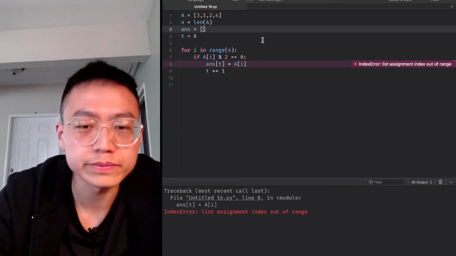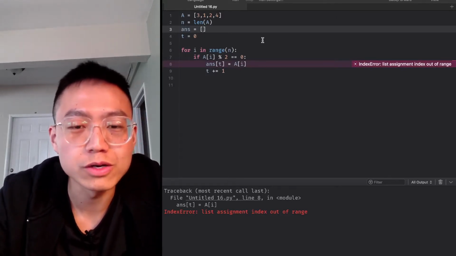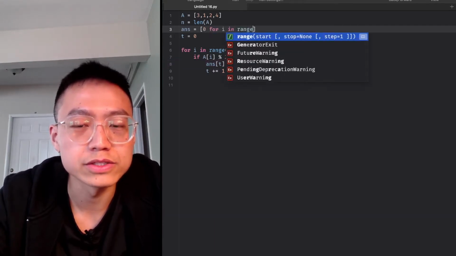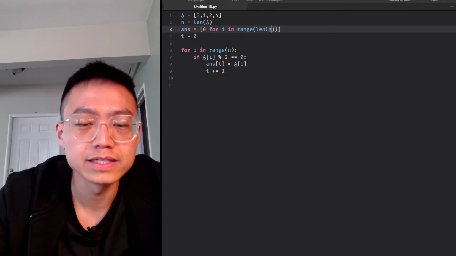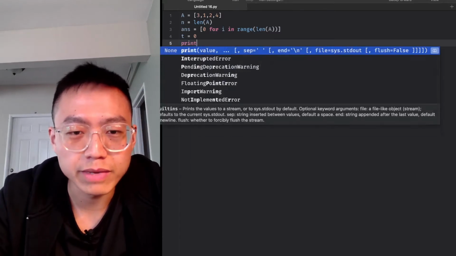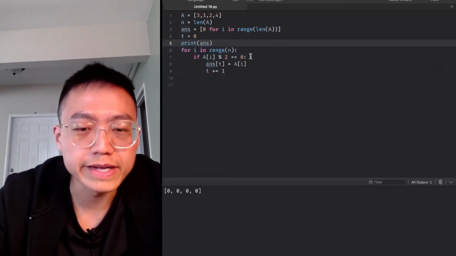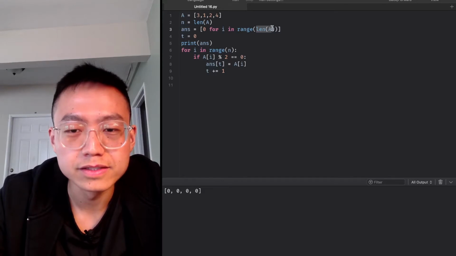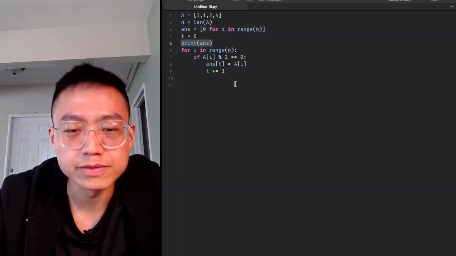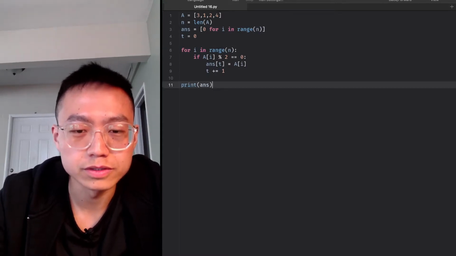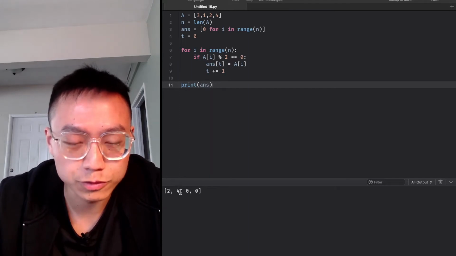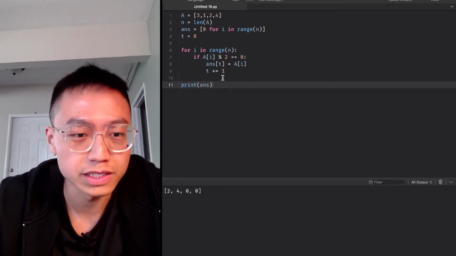We need to create space, like using 0 to occupy the space, for 0 for i in range length of A. Before that we can make a test print. So it occupied the length with 0, right? So we can print it out here to see how it works. Now the first two 0s were occupied by 2 and 4 because they are even numbers.